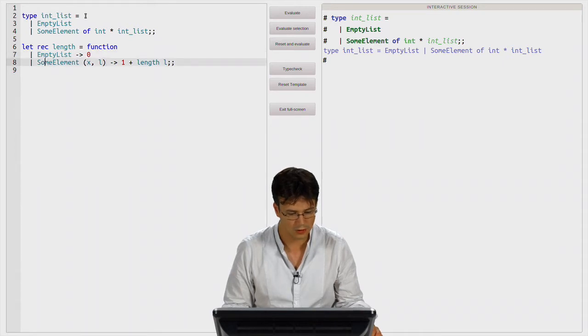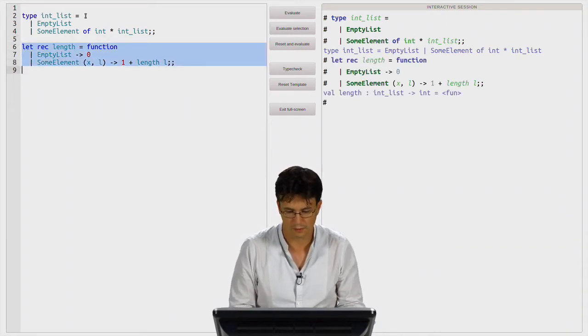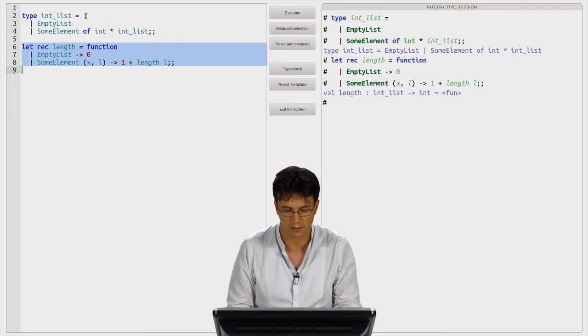Now imagine that we have a list that has an element, and this element is followed by a sublist. Then to compute the length of this list, we just have to compute the length of the sublist L and increment it. In the end, what we get is a function from int list to int.